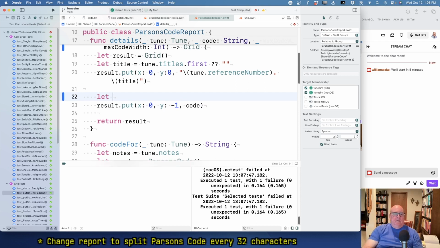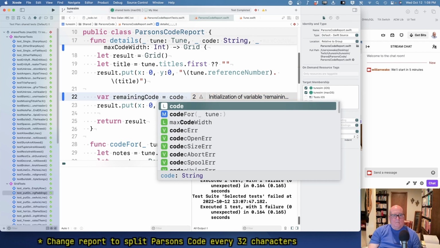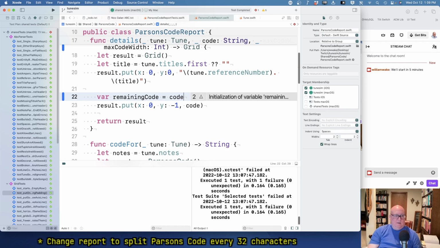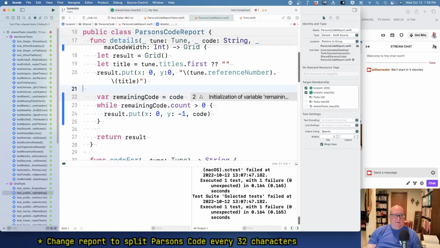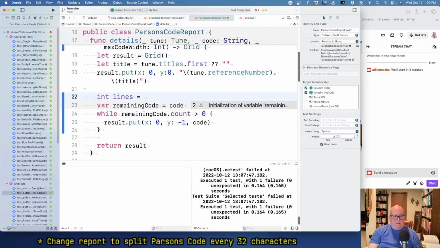Okay, so let's see, var. Okay, I guess we'll start with remaining code dot code, and then while remaining code dot count greater than 0, we're going to do something, and I guess we're going to say int lines equals 0.